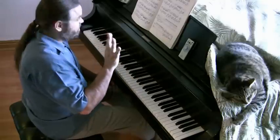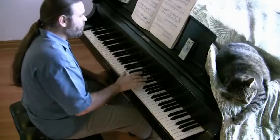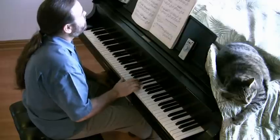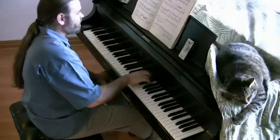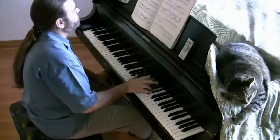Now we have 4 notes instead of 3, so 4. We're going to slow down a little bit there, and forte.